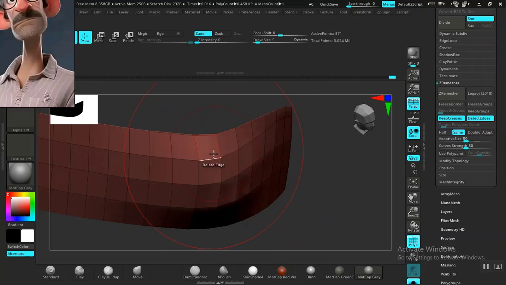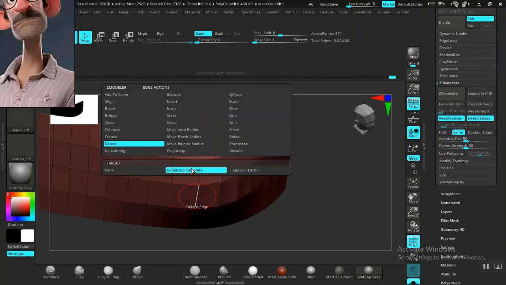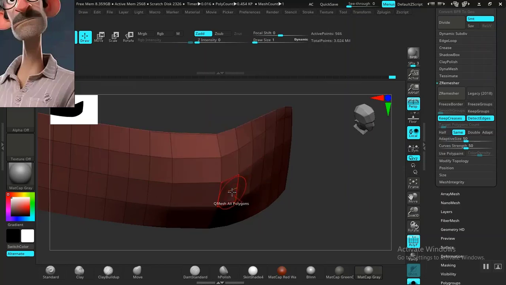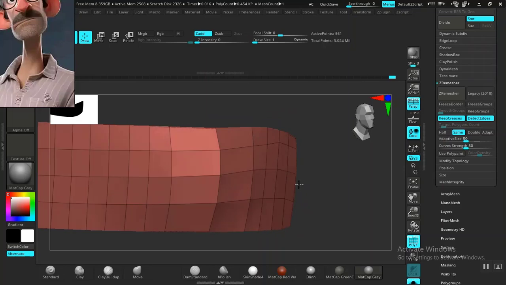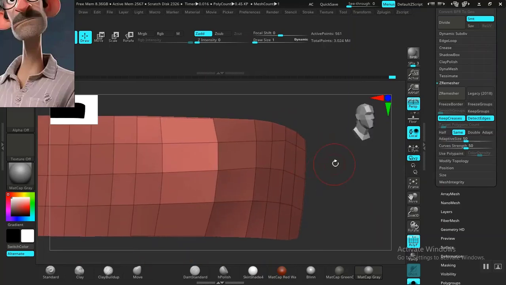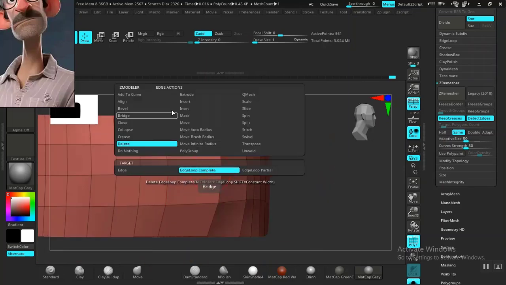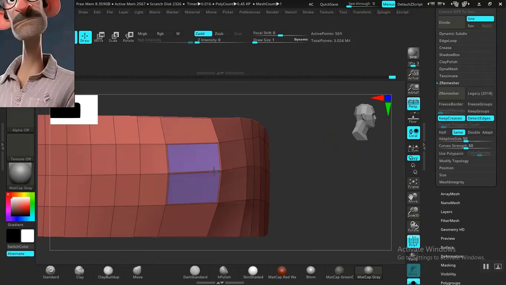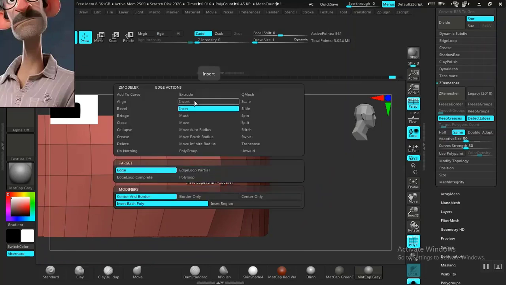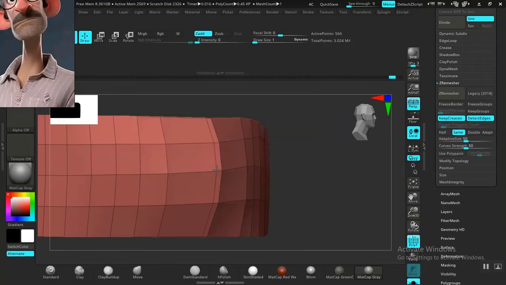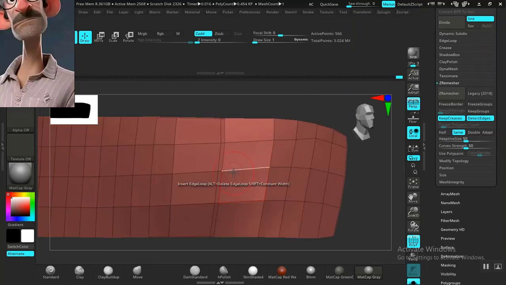Why is it not deleting? Edge loop complete. Okay. And I'll create a kind of tighter edge around here.